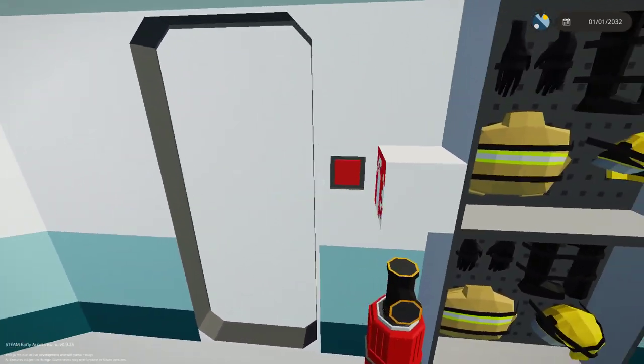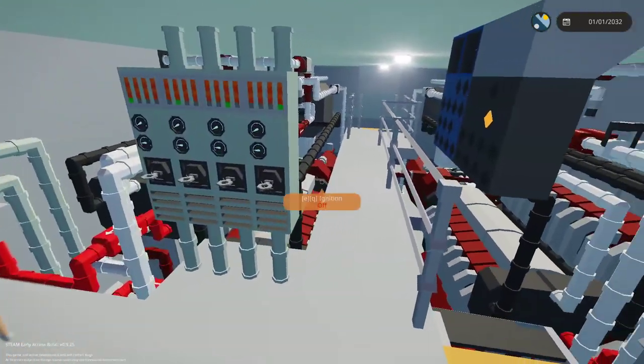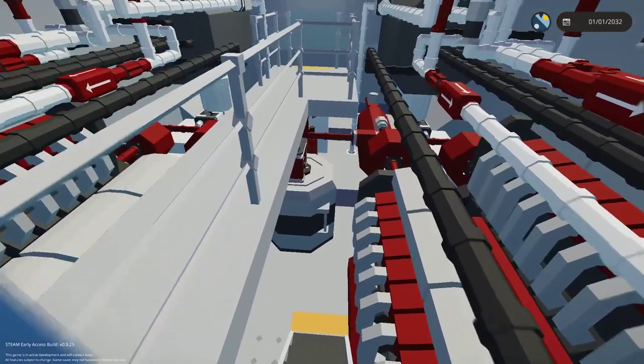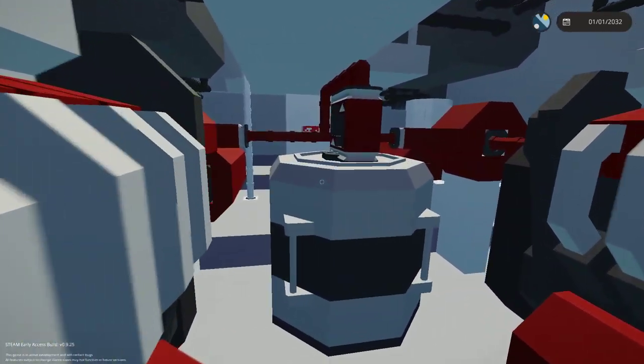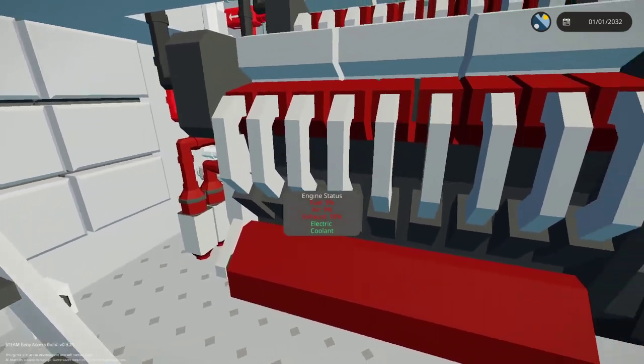Let me take a look in any of these rooms. That's a toilet. Nope. I thought we had everything on. Maybe let me go down here. Engine one status reads fuel 9%, air 9%, coolant 18%. All right, let's go find out what they need.